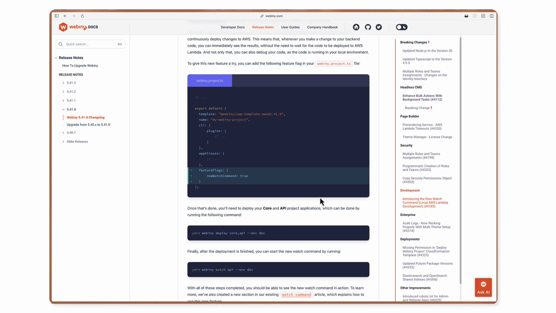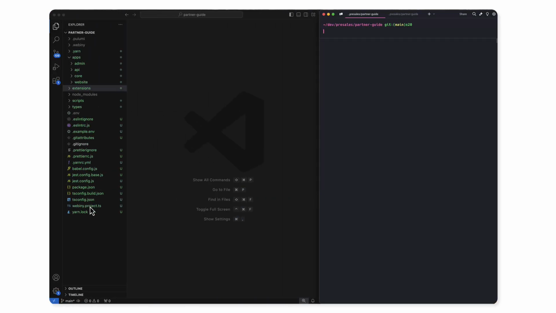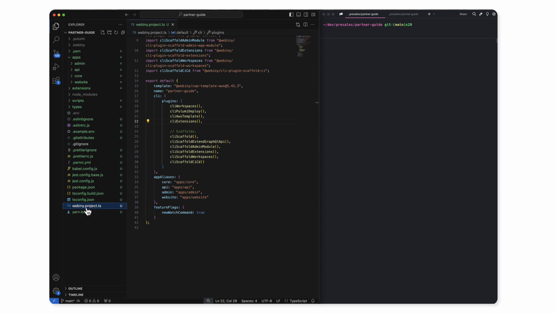In your IDE, under the webiny.project.ts file, which is located in the root, make sure you add this flag, save the file, and after that, you're going to run yarn webiny deploy core and API env dev. I did that already, so I prepared my project in advance.